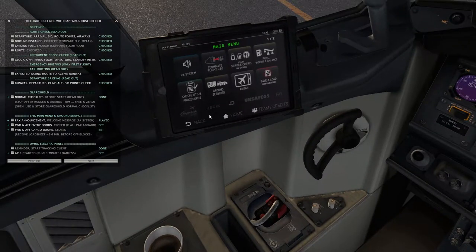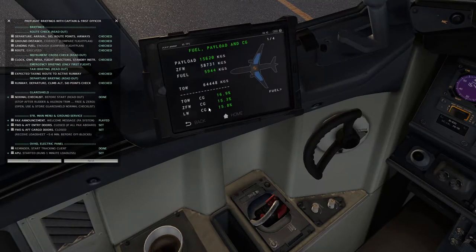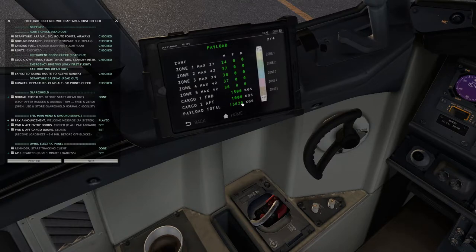And if we check also our payload, today we are carrying 100... Let me check also my operational flight plan. Let's check the weights.